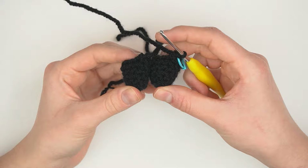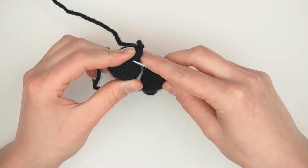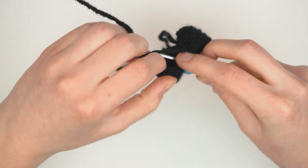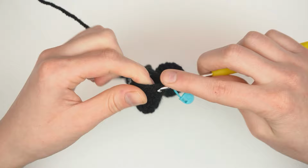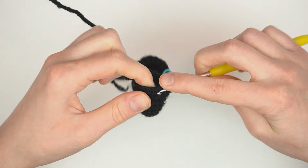And to do that, I know it's difficult to see with the black yarn, but you're going to take the stitch after the last stitch that you made on the first leg. Just like if you were to continue crocheting, you'd go into that stitch, and you're just going to put a single crochet there. And then you're just going to work around single crocheting in each stitch all the way back to your stitch marker.